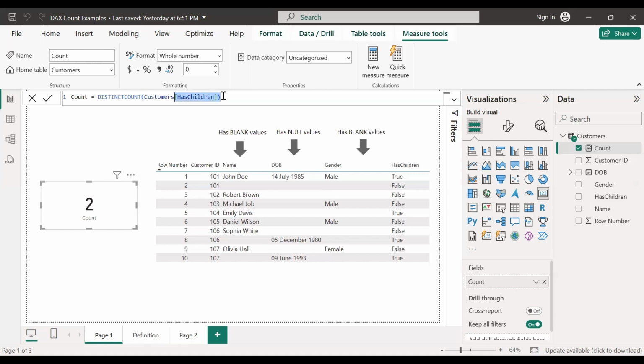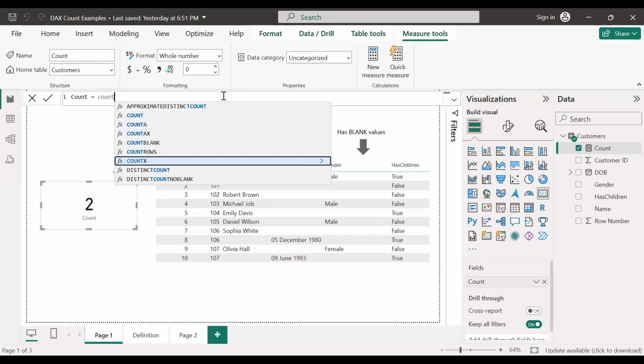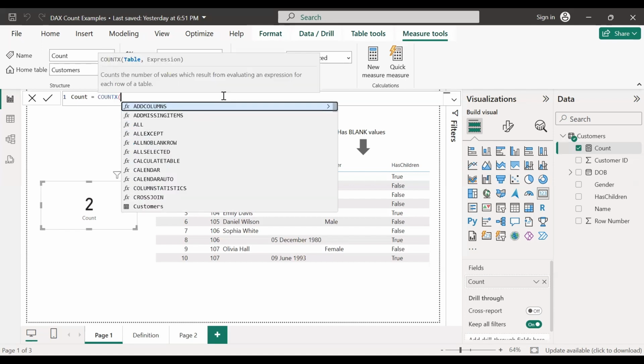If we have to count values based on a certain filter condition or based on a certain expression, and we do not simply want to count the column, then you can use the COUNTX function. COUNTX function just counts any table columns or expression. So let's say here I need to count just the customer ID.